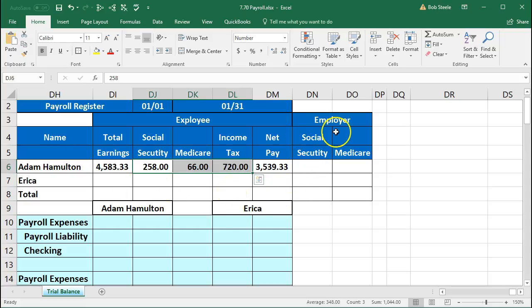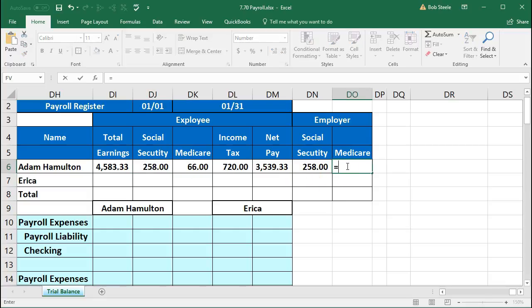Now there's the employer side, what we have to pay for their earnings, our employee earnings. We, the employer, are in essence just matching the Social Security and Medicare. So it's a kind of doubling up on Social Security, the same number for Social Security and Medicare. So that's going to be a simplified kind of calculation. We're going to have to take that information and use it to process a paycheck and to enter that information into our system in QuickBooks.